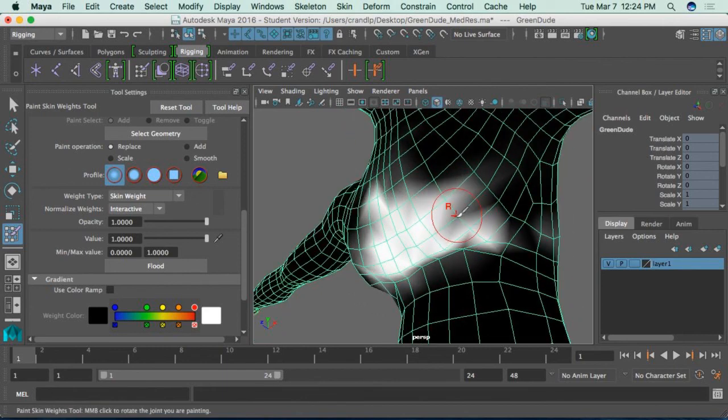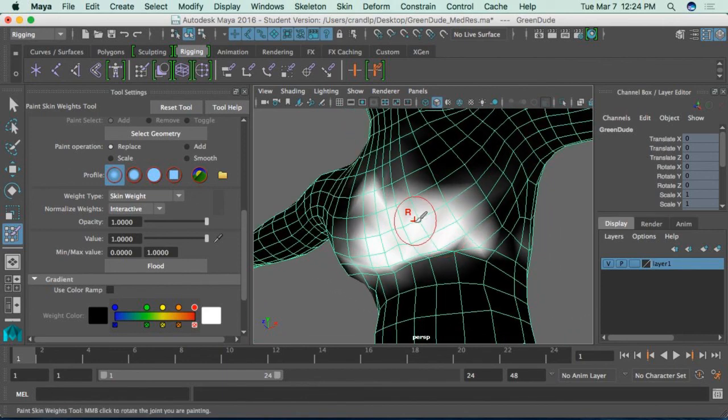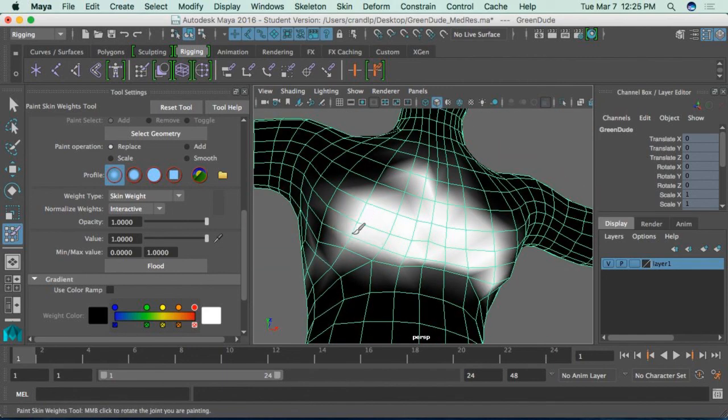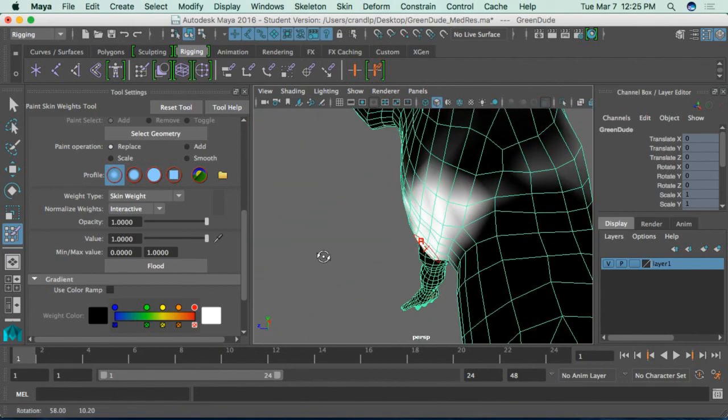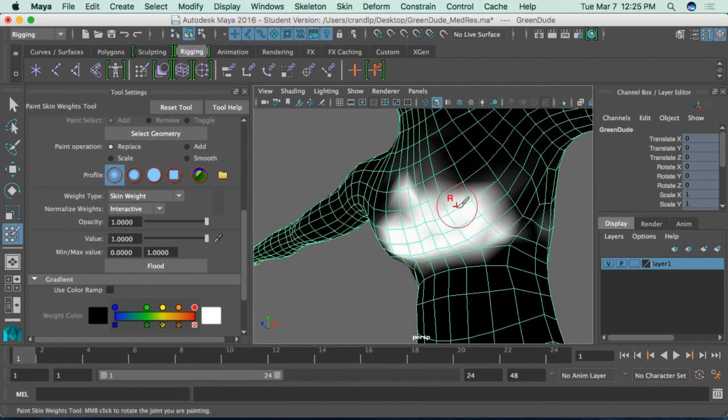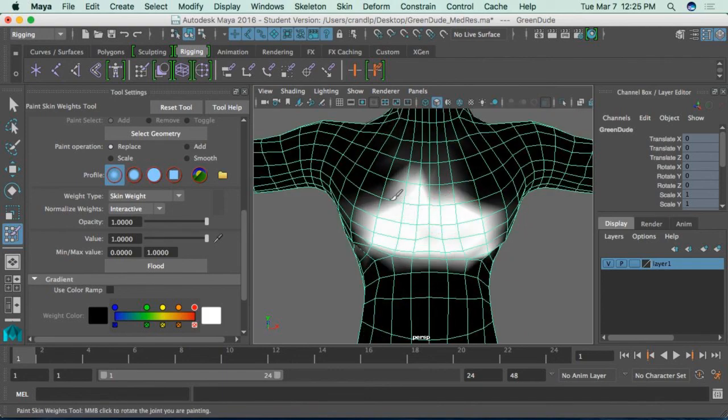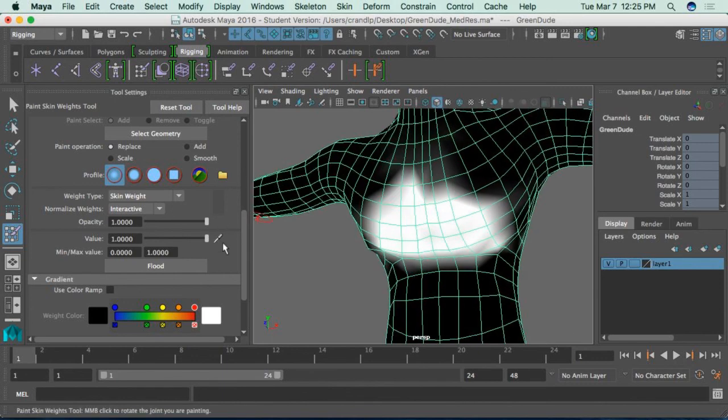I joke around with folks and say if you find a good character rigger, someone who understands the nuance of how the body's supposed to bend and deform, you pay them $1,000 to rig your characters, because this is the one thing that every single person in the production pipeline hates to do. And if you're good at this, you get some good job security, which is nice.